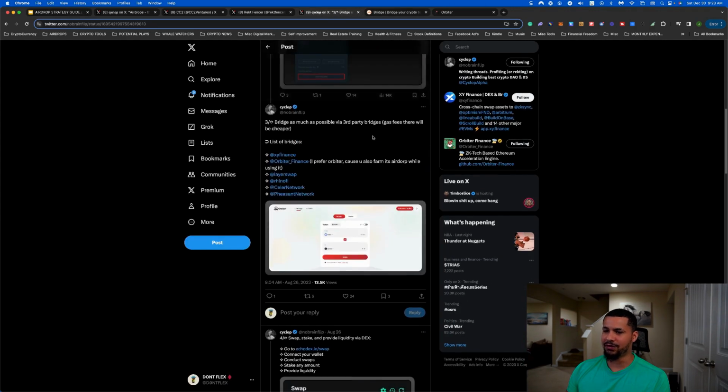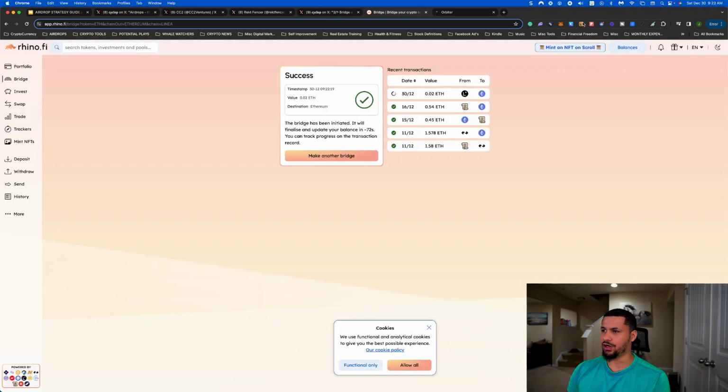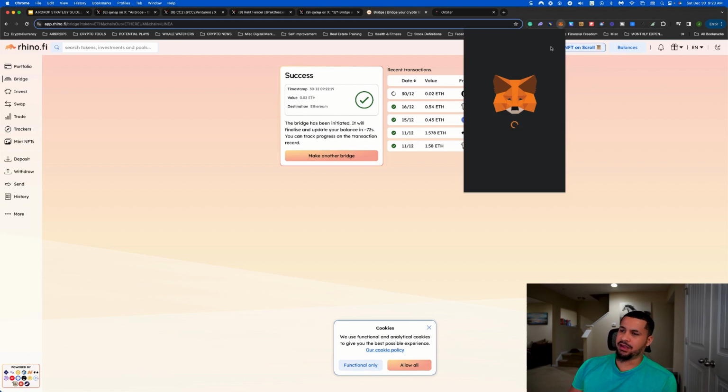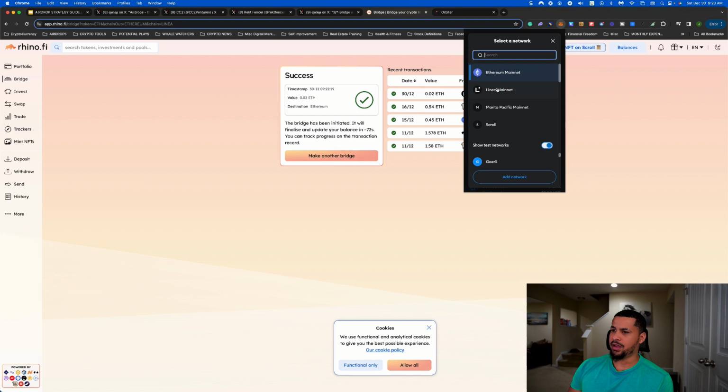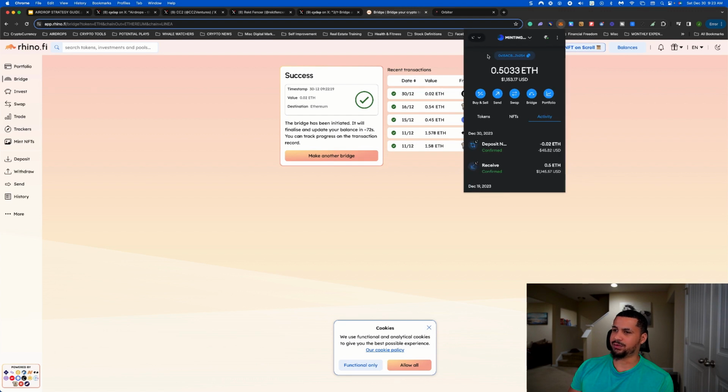So coming back over here, I'm going to go to MetaMask, and what we're going to do is go to these three dots and click on View Explorer. Now, just to show you, as we switch back and forth between these two networks, the explorers are different, right? So we have etherscan.io, and now because we are interacting with Linea, we want to make sure that we're getting transactions over there.